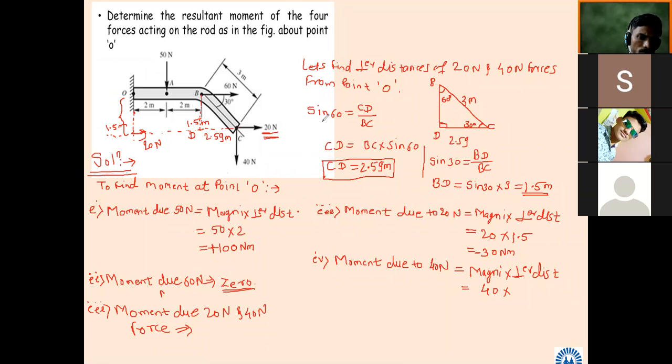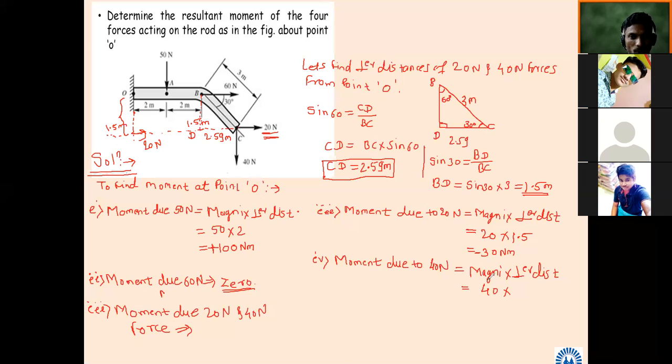6.59 is the correct answer. Why? Because if this 40 Newton force extends in the backward direction, something like this, then measure all the distances. The force is 40 Newton here. Measure all the horizontal distances. One is 2 meter, the other is 2 meter.